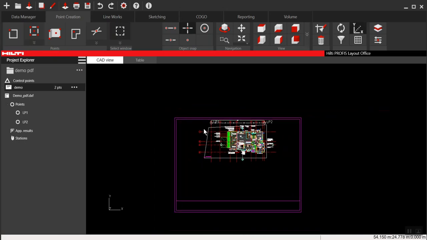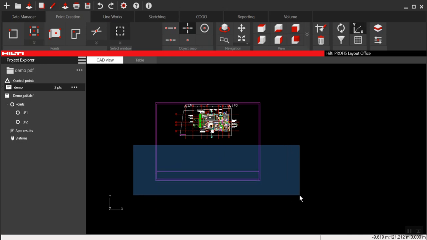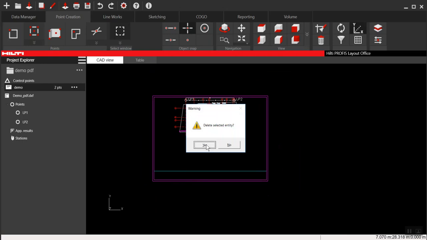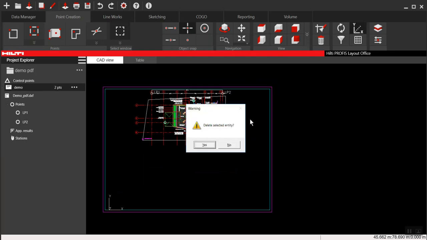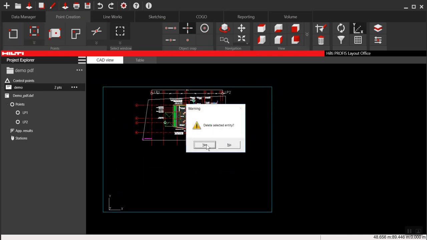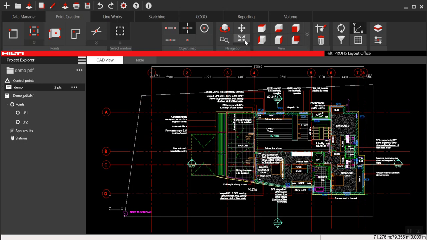Okay, so what I'm going to do first off is get rid of the title block or the border around it, and I'm just going to left click with my mouse and drag and see what it highlights or selects. So I've got a single line there, so I can just hit delete. And with my mouse I can just click on that line there, left click with the mouse, and it's selected that border, and again I can just hit delete. Outside border, hit delete. Great. And zoom to extents. This will basically then fill up the whole screen with the drawing there. And so now I can just continue to clean it as I normally would.